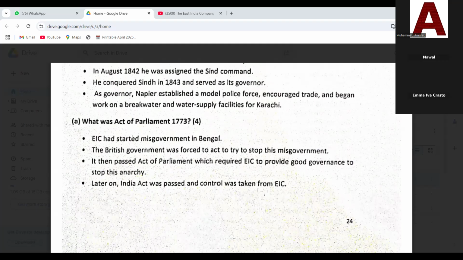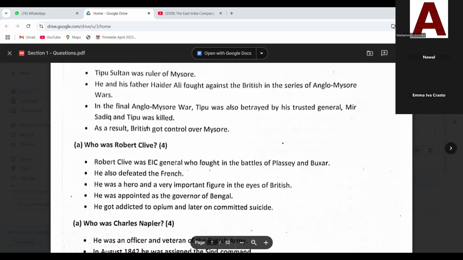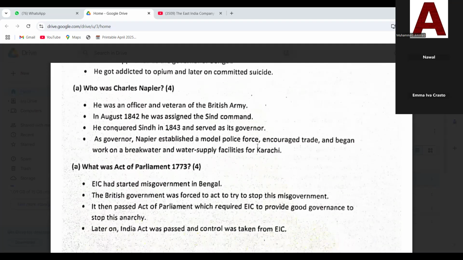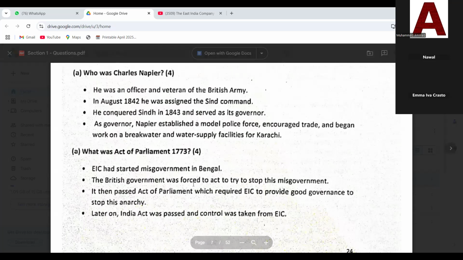And then comes the Act of Parliament of 1773. In the Battle of Plassey, which I told you about, under the leadership of Robert Clive, they attempted to take over Bengal through the Battles of Plassey and Buxar, 1757 and 1764. Once they took over Bengal, they started this misgovernment there. The British started imposing heavy taxation on the people of India at that time. They were trying to control the narratives and the power. Nobody was able to speak or protest against the government. People were not allowed to continue their own trades. They were trying to establish a monopoly over the people of Bengal.